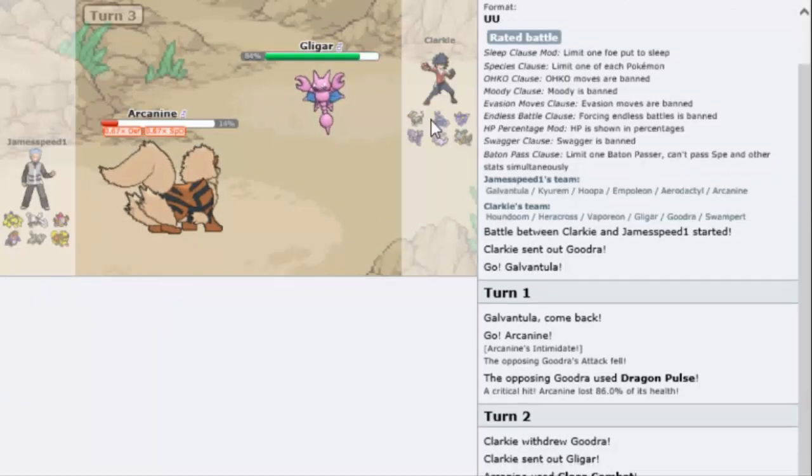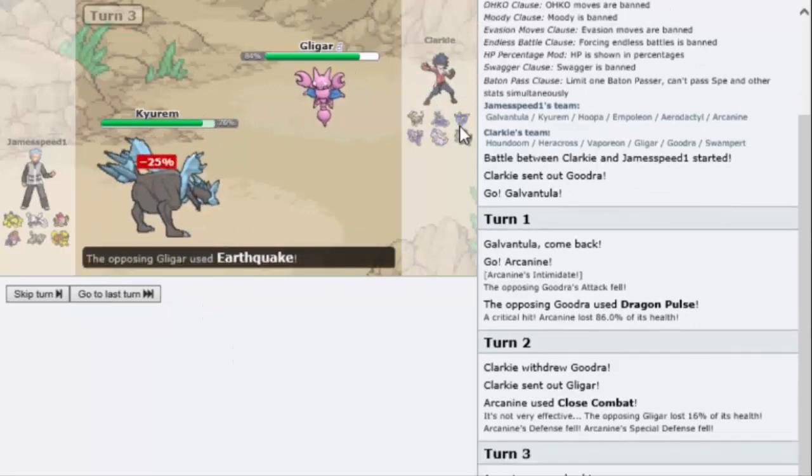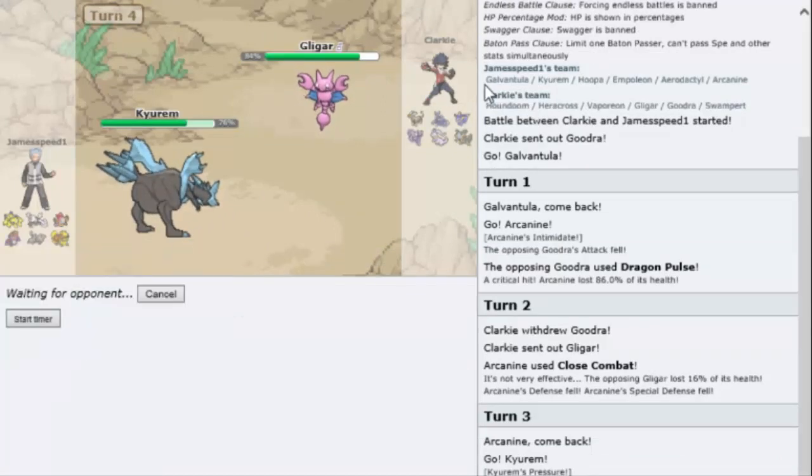I'm going to go into Kyurem, because he has no real big switch into Kyurem other than a Vaporeon. As he goes for Earthquake, that actually doesn't do much. I'm going to go for the Ice Beam. I could predict his Vaporeon, but even if his Vaporeon comes out, I can go into Empoleon, get a Toxicroak, or I can go into my Galvantula. I'd probably go Empoleon though, because he would probably click Scald and try to burn me.